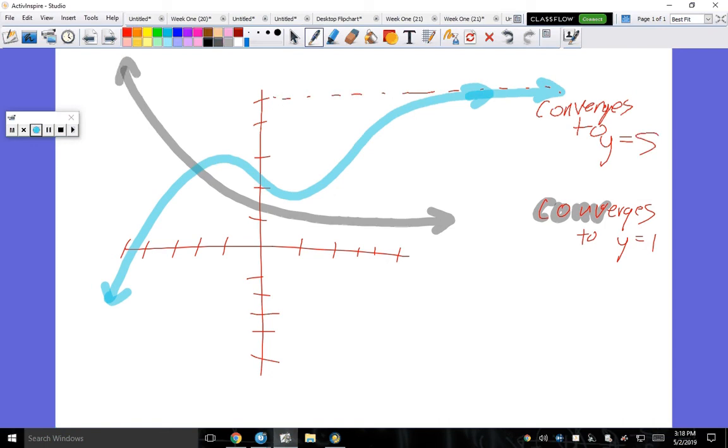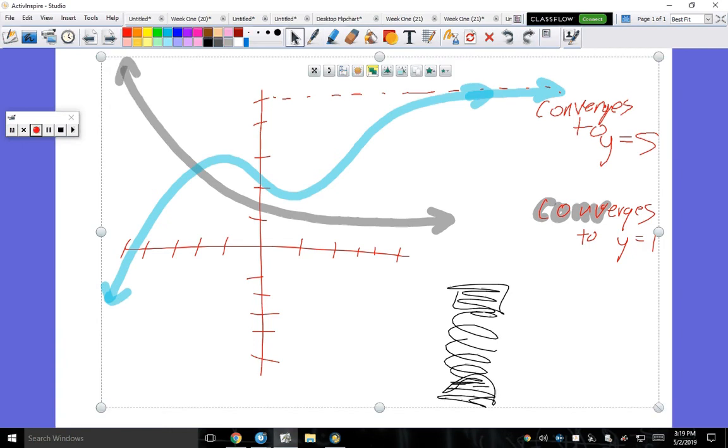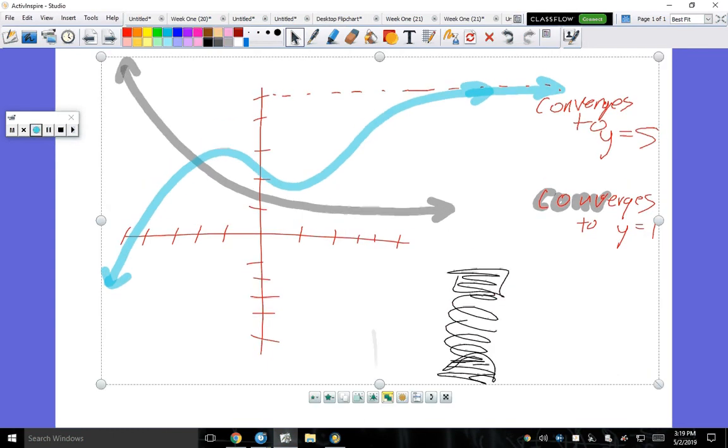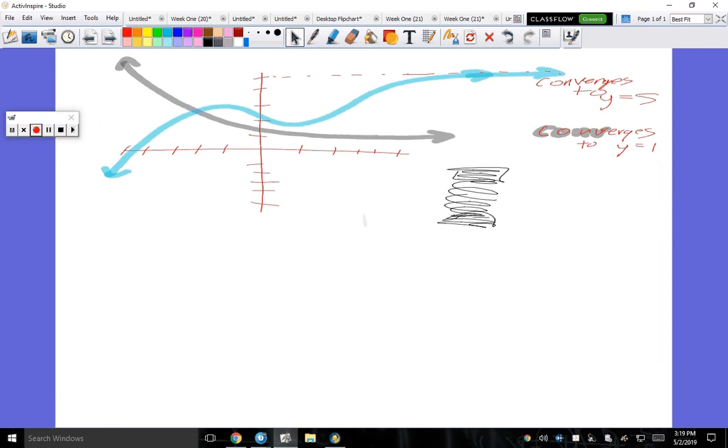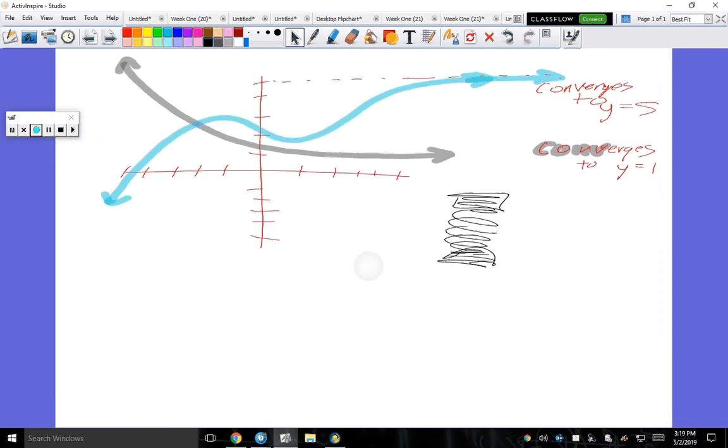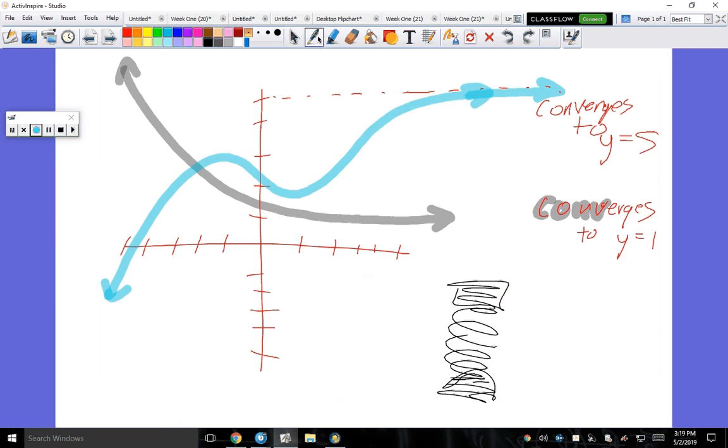So it's basically zeroing out, or it's called a carrying capacity. It has a limit to it. It doesn't go up, it doesn't go down, it's like an equilibrium, if you will. You see what I'm saying? As far as if you have a spring and you know the spring is oscillating up and down. So let's say that we have a spring, and the spring is doing something like this. It's kind of going back and forth, but there's a point of equilibrium where it will stop. It won't go below or above anymore. That's kind of what this one is doing.